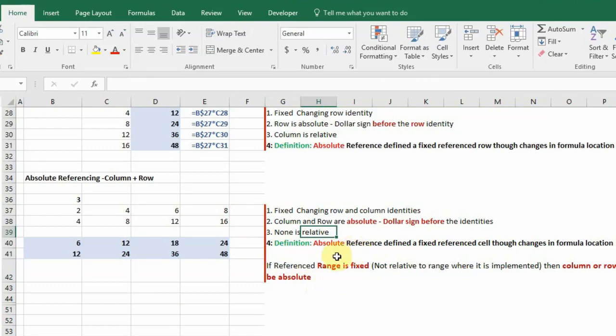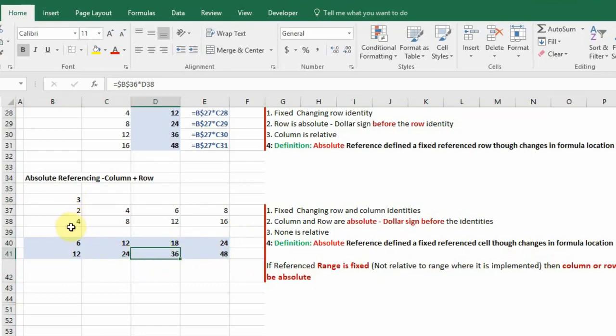And in definition, when we talk about absolute reference, it's a fixed reference cell though changes in formula location. So we have a cell fixed with reference to fixed, although we have changing locations across rows and across columns.